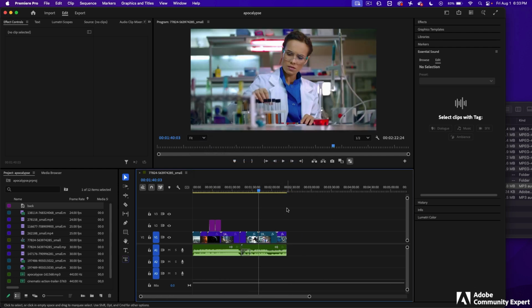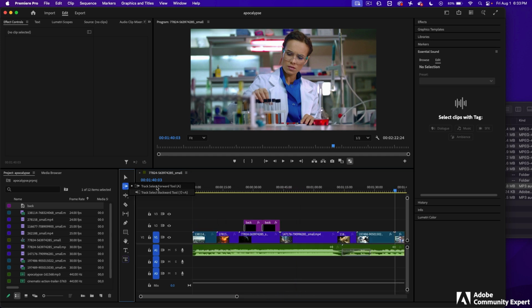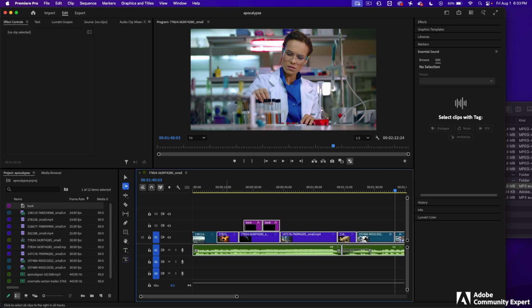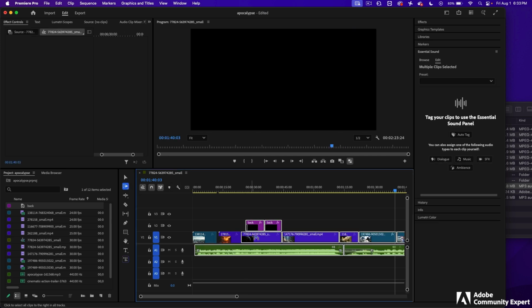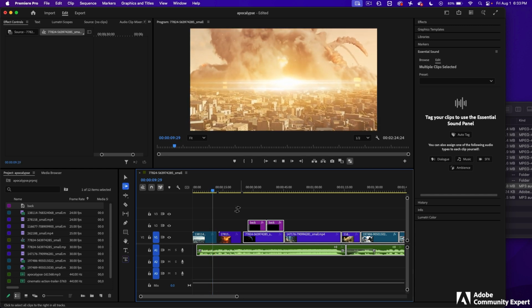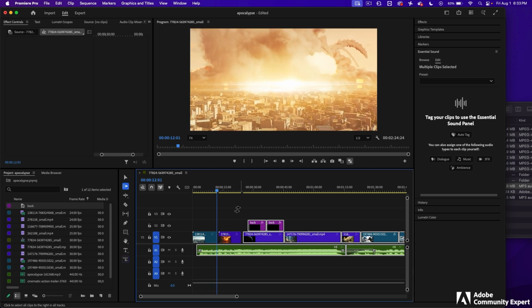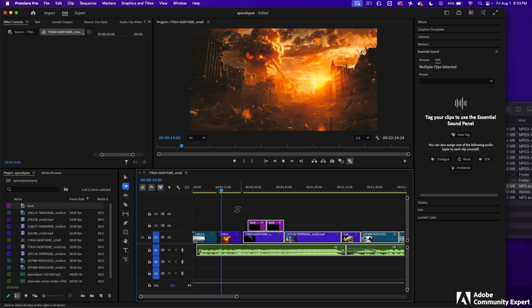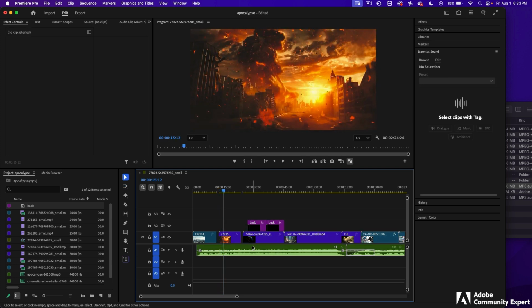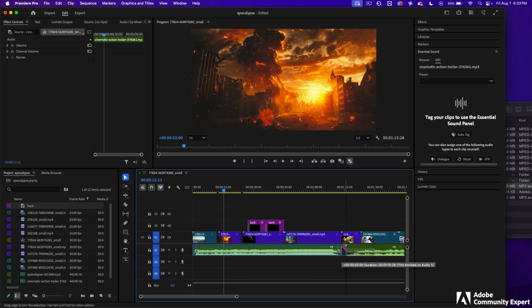Now, if you want to add in some black areas between some of the scenes to give it a little drama, you could zoom in, get the track selection forward tool, click on this one, drag it a little bit, click on this one, drag it a little bit. So it will look like this. It's kind of cool. You have to move the music again, and the music doesn't go far enough now.